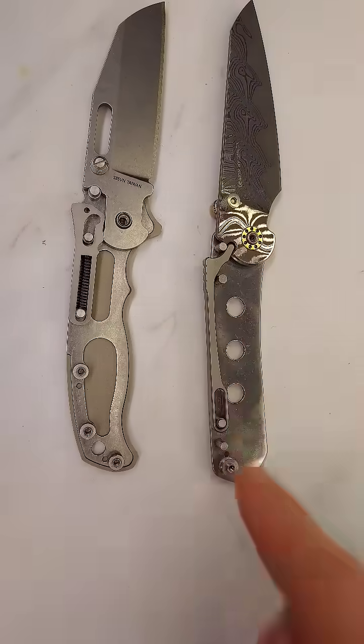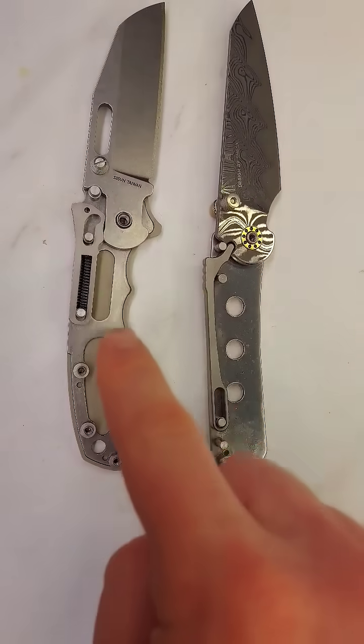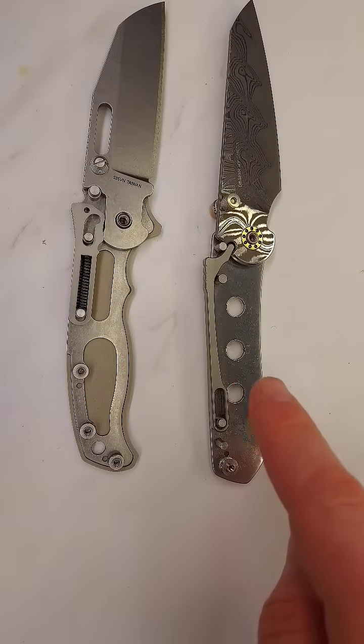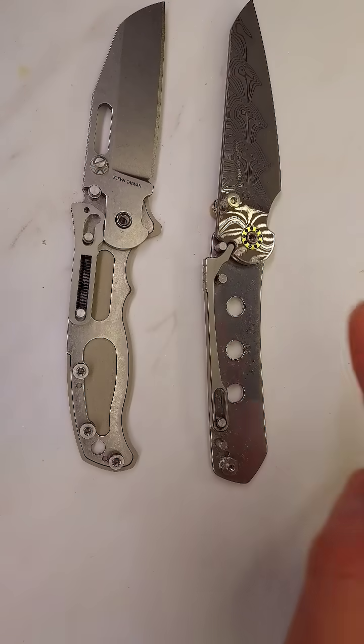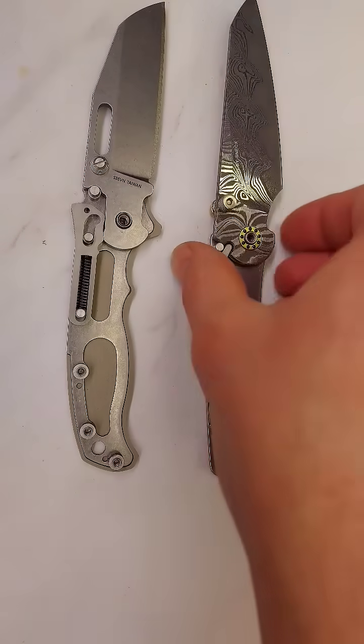Other differences are mainly just the length of the lock. Obviously, the Demko has 2 slots, the Civivi only has 1. I think that this operates a little bit more smoothly, so I tend to prefer this locking mechanism.